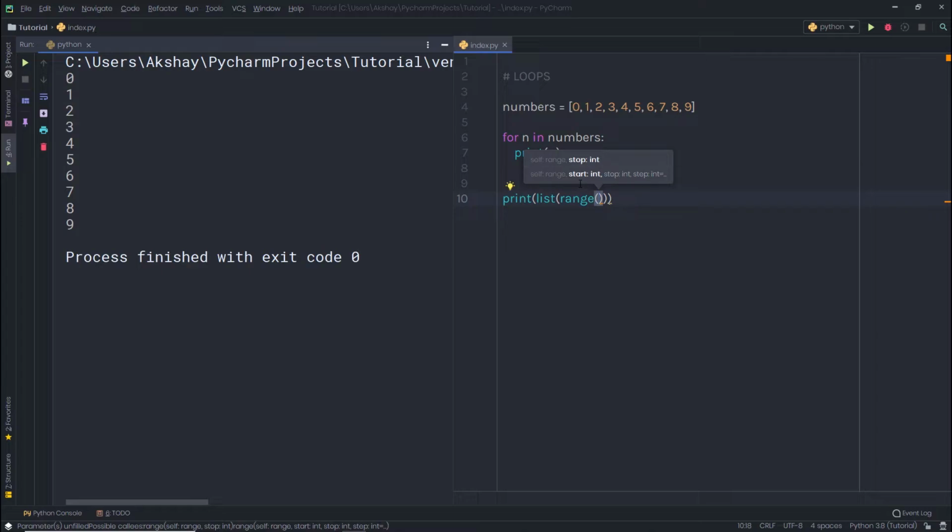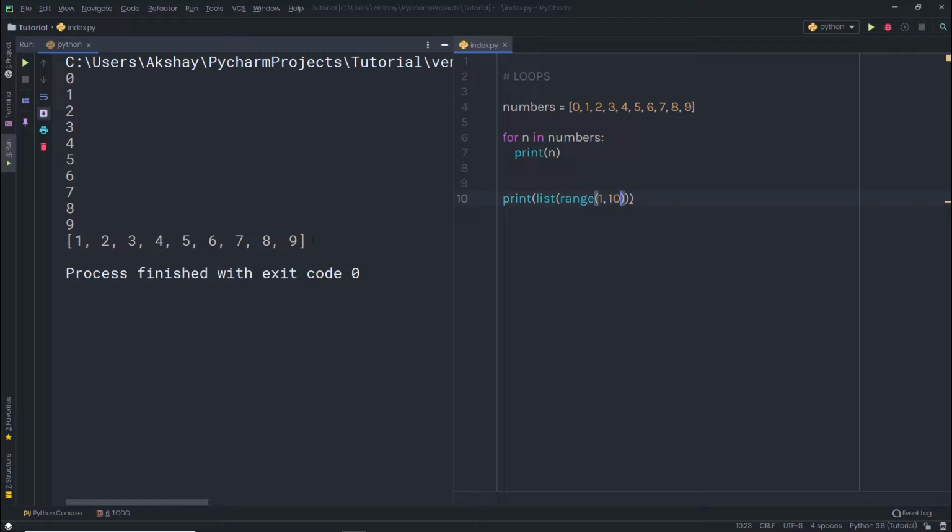So I'm going to specify the first integer value here. I'm going to say 1. So this is the starting point of my range, and then I'm going to specify here 10. Now this is the ending point of my range. When I print the statement, you can notice I have a list with the values 1 to 9. So the range starts with 1 and ends before this ending value. So using this range function, I can easily create a list.